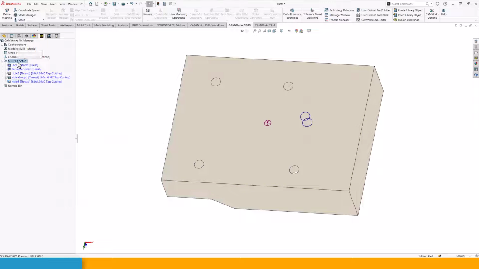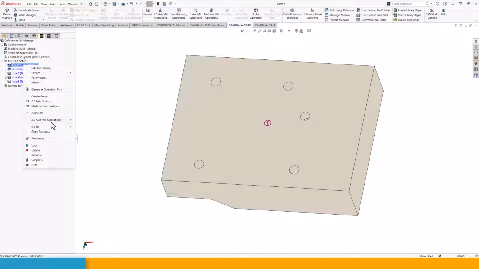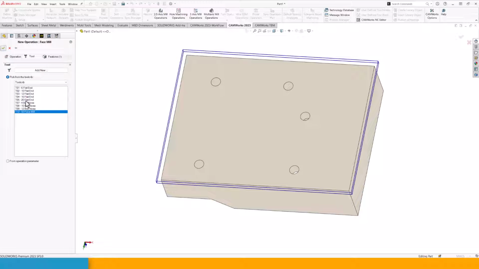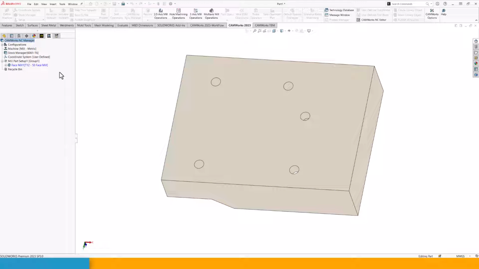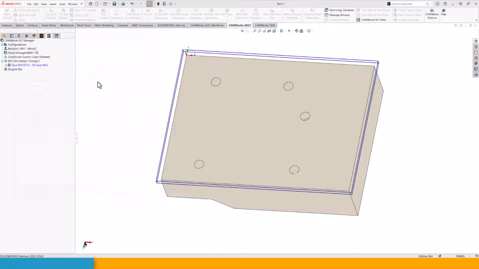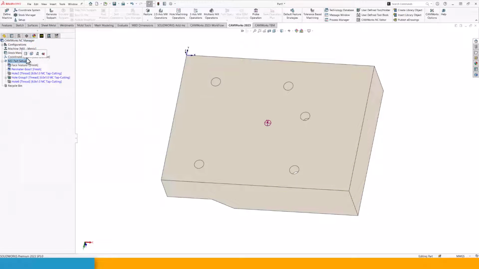So now we can create this operation plan. And this is what I would do in many cases. But you can obviously go in and say, well, for the face feature, I want to do a 2.5 axis mill operation. I want to do face mill. With that selected, you will be prompted to select the tool and you can say OK. So you can drive this the old way, where you just define the geometry you want to work against, and then you select what type of operation you want and what type of tool you want. So you have all the control at your hands in that case. But let's just OK that one, and let's create for all of these.